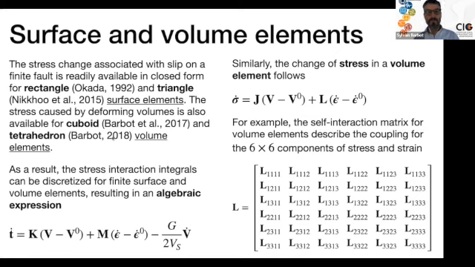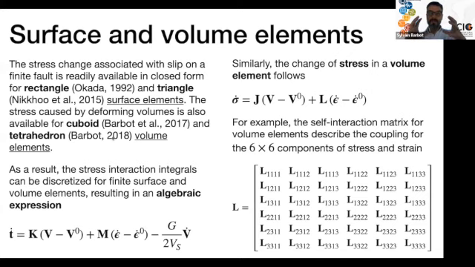So this equation simplifies to these two ones, now fully coupled. Traction change is a linear combination of slip on the fault and a linear combination of the strain rate on different volume elements. And this change of stress follows the same structure. It's a linear combination of sliding velocity of faults and strain rate in volume elements. The only difference is that these kernels are different for stress and traction. In these equations, we can impose a background rate of sliding, so that's the velocity V naught, or a background strain rate for volume elements, and that's the strain rate epsilon dot naught.